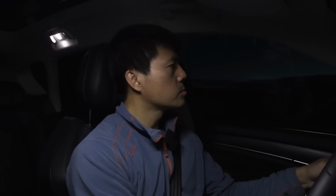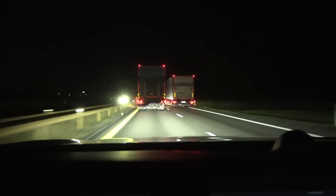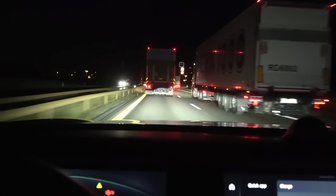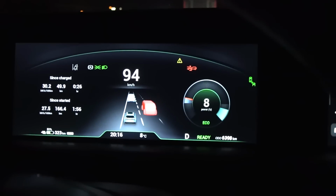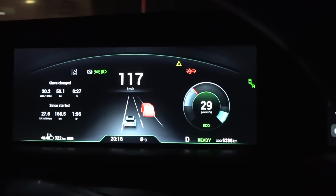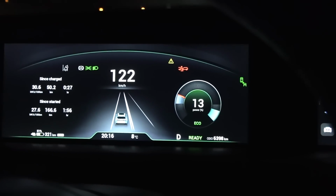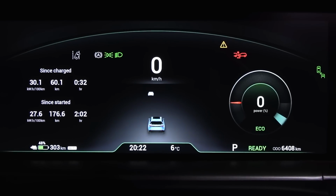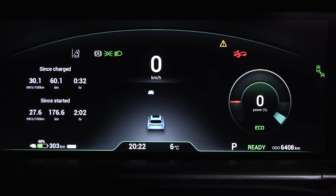But how is it on the motorway at high speed? Well, I guess it's okay. The suspension, we have air suspension, is nice over the bumps, nice and comfy. Ah, we are going uphill now, getting stuck behind a freaking truck. This will affect the consumption a bit since it's a short loop, so I'll compensate by going a little bit faster. So far we have roughly 300 watt-hour per kilometer. We're back at the starting point: 301 watt-hour per kilometer.